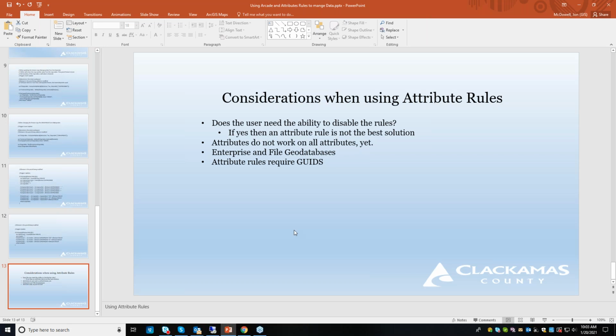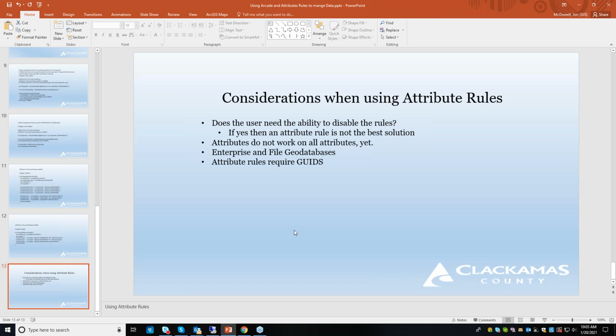The other consideration is whether you are running this on an enterprise database or in a file geodatabase. Enterprise is a little bit more restrictive. The data owner is the one who's responsible for applying the rules.